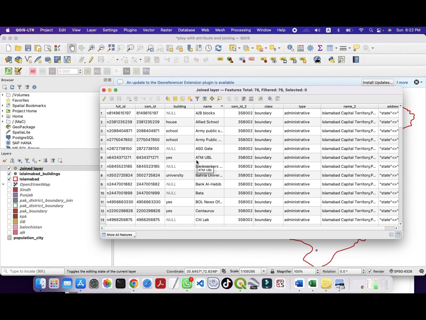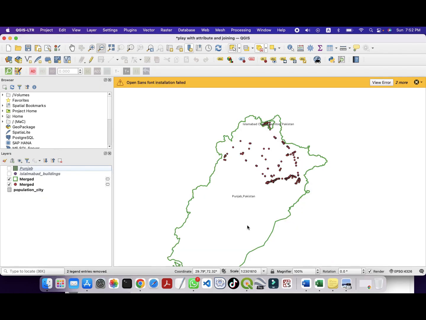So with spatial joins you can enrich your data and unlock new insights, making it easier to analyze trends and patterns in your project. Overlays are one of the most powerful tools for spatial analysis; they help us analyze how different layers interact spatially. For this tutorial, we will use intersect, union, and difference.